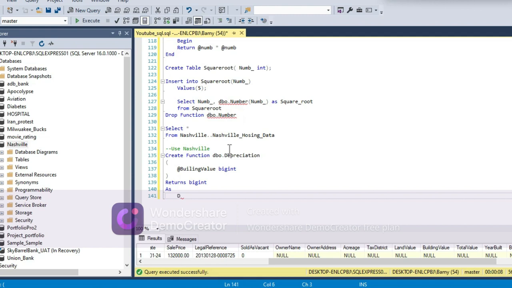So we need to declare, and I want to name this at depreciated value, which is the outcome we want to have.